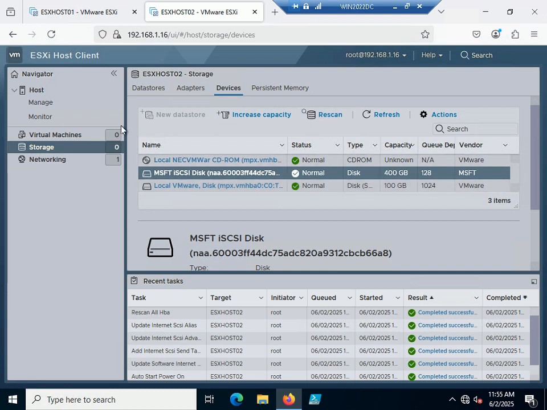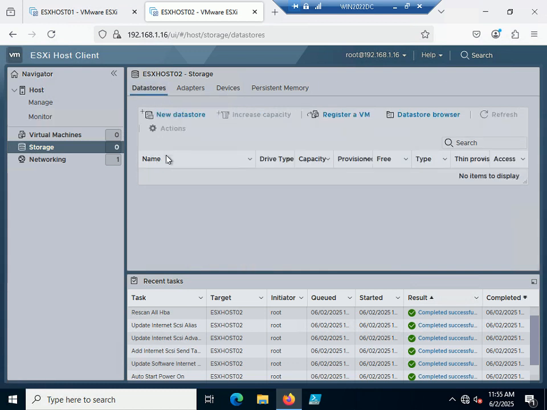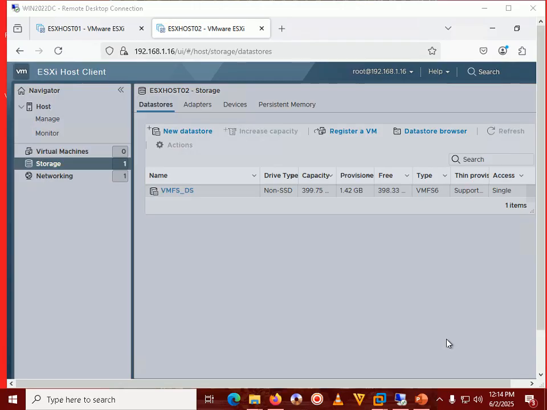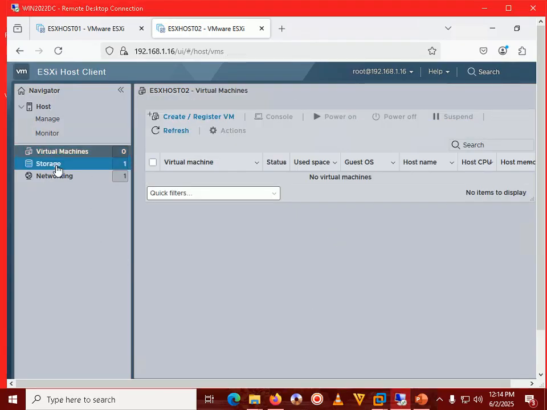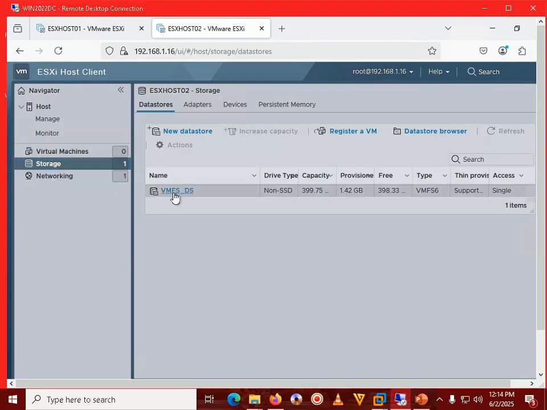So this is 400 GB. Now I will go to the data store, and now you can see that my storage is visible, that VMFS data store is visible on ESX host 02 also.